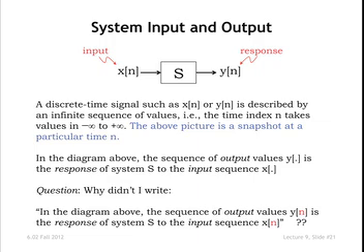Okay, so the real story is that in general for such systems, the value of the output at any particular time n is determined by all the input values. If it's a causal system, then it only depends on the present and past inputs. But in some settings, you can think about non-causal kind of processing. So in general, when you see a picture like this, think of it as a snapshot of the system at time n. But it's not telling you that x[n], that one value, gets mapped to y[n], that one value. That's not what's happening. Okay, I'm a little fussy about this because often that's glossed over, and then it leads to confusion.